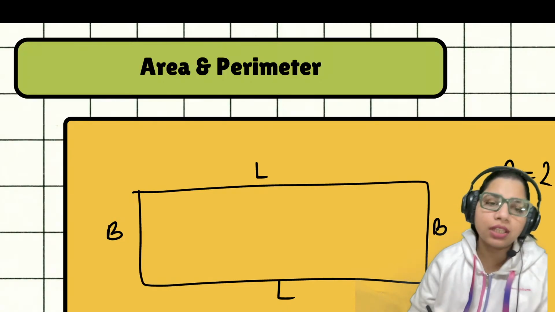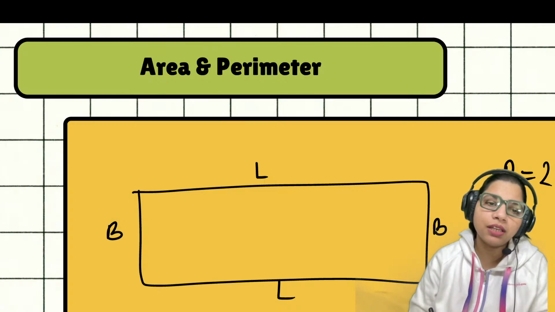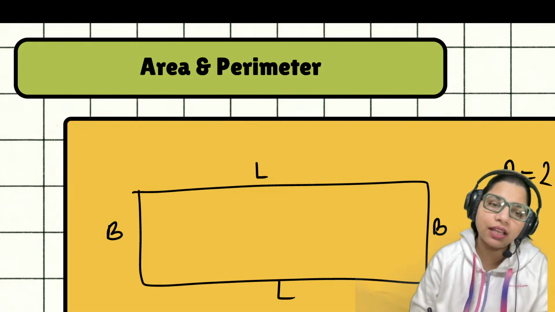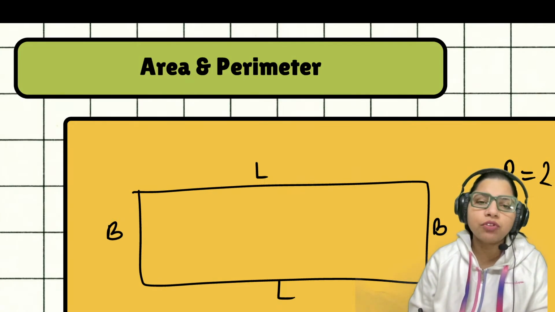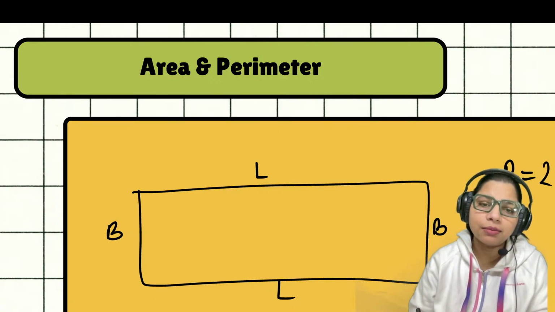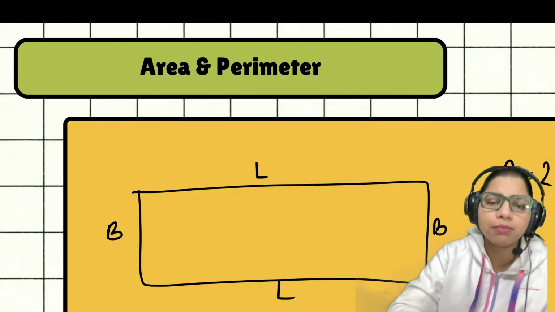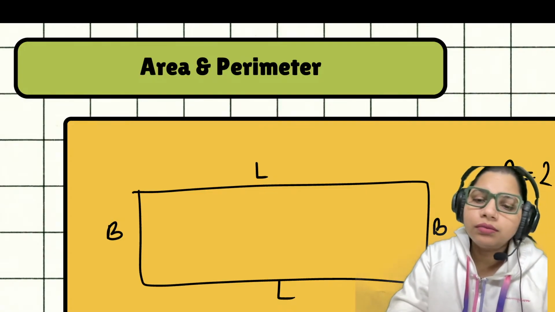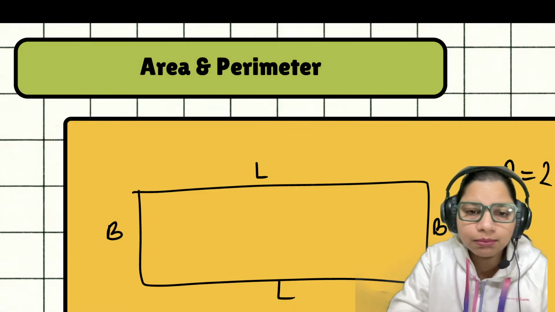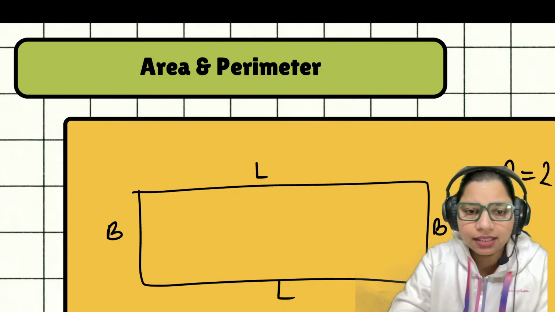When we talk about the area, perimeter is going to be adding the length and width and just doubling the answer. And area would be multiplying length and breadth. Length and breadth multiplied is the area, and double of the sum of the given sides is the perimeter.